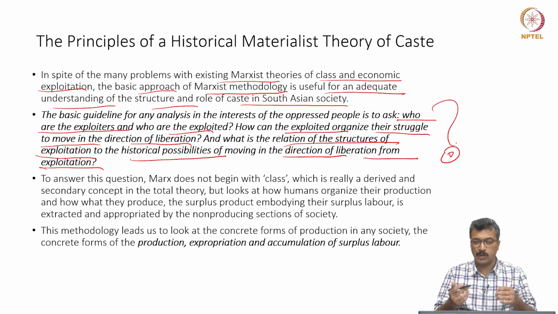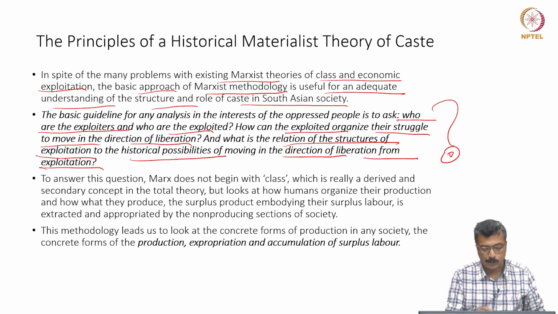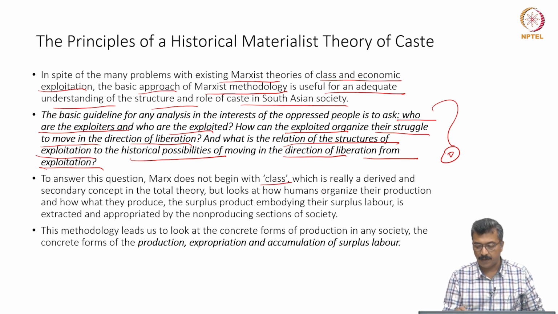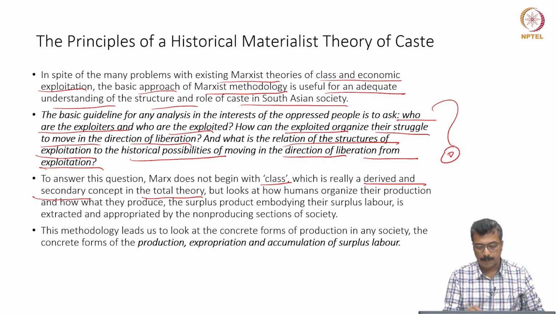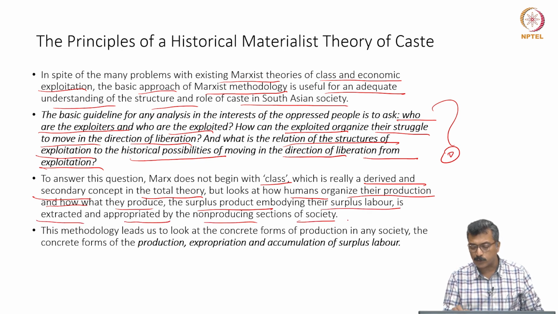You are using a sociological framework basically to understand who are the sections who are exploited and who are the exploiters, and what are the historical contexts or historical reasons that these sections came into existence. And to answer this question, Marx does not begin with class, which is really a derived and secondary concept in the total theory, but looks at how humans organize their production and how they produce. The surplus product embodying their surplus labor is extracted and appropriated by the non-producing sections of society.